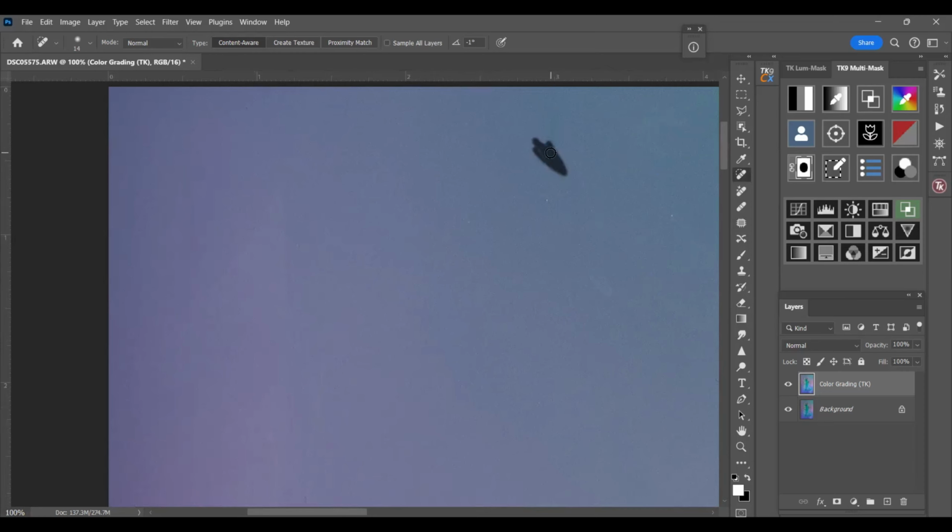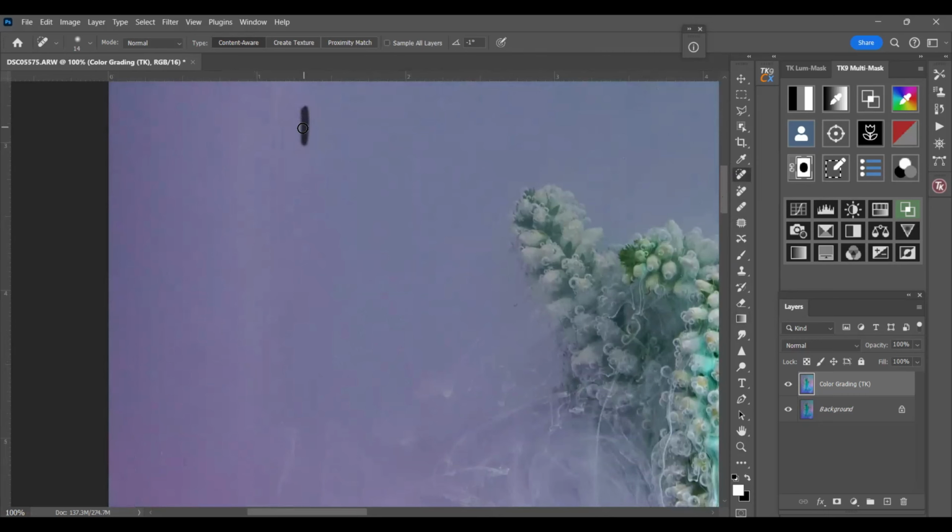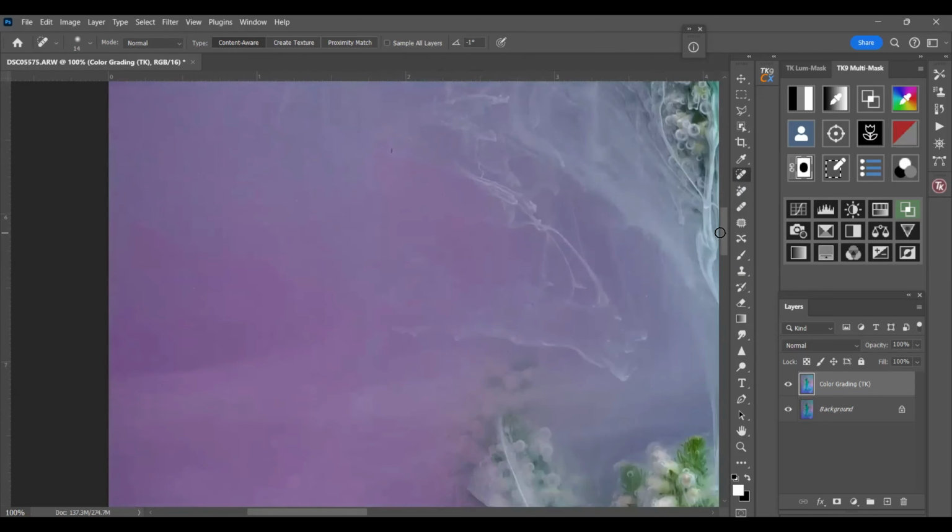So I will just quickly do over this. I'm not going to show you all of this. I'm just going to do a small area just to show you how I go about doing a little bit of a cleanup of one of my submerged flower photography images. You're basically just looking for any lumps of ink or milk that are distracting, and any floaters of any type that I've managed to get into the liquid, such as those hairs.